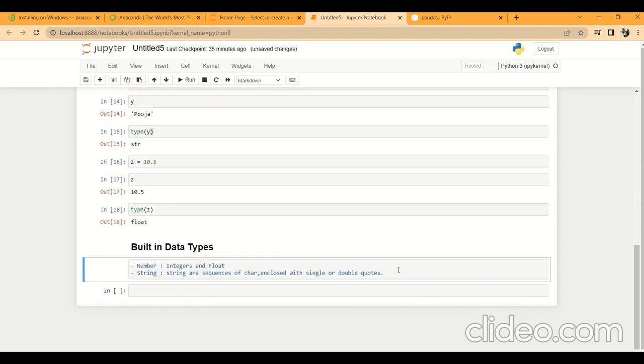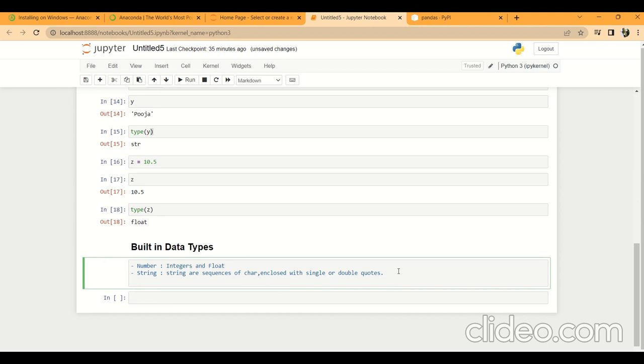And the next one, list. A list is a sequence of values which can be of different types enclosed in square brackets.